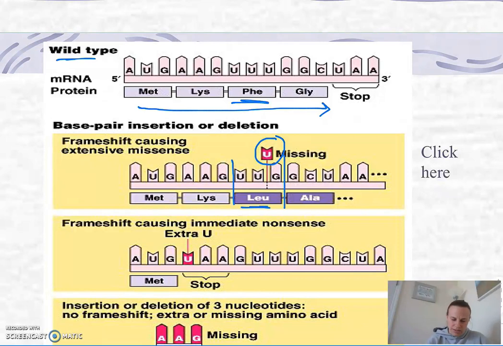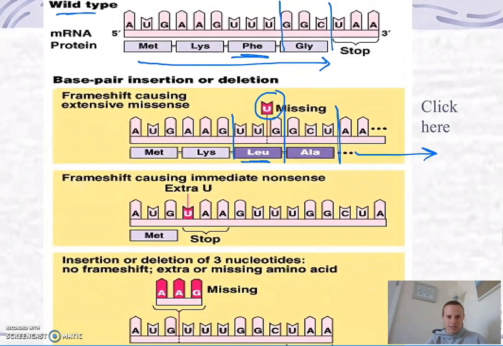Do you see how this is supposed to be GCC, but now it's GCU, which is coding for alanine, and so on and so forth. Now, every single codon moving down that messenger RNA is going to be different. That causes missense, because I'm still coding for amino acids, it's just that I'm coding for the wrong amino acid.